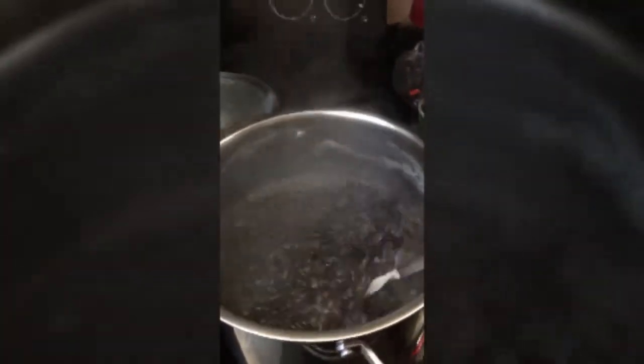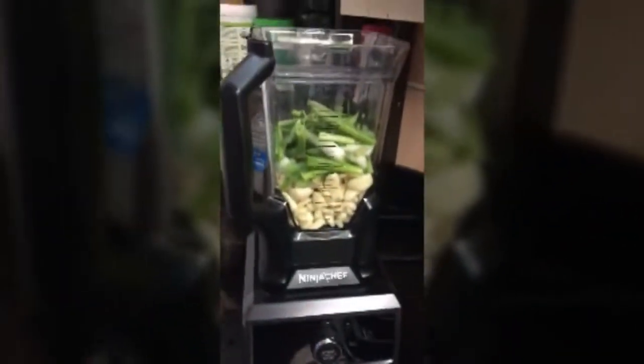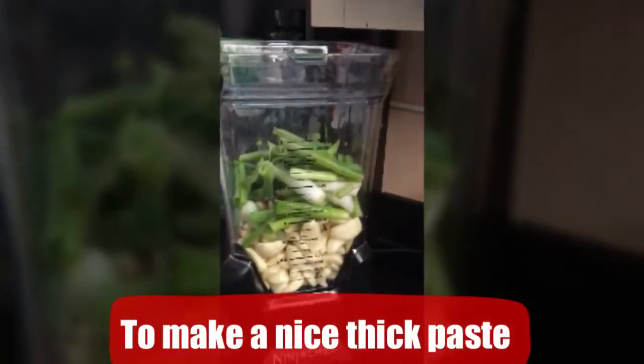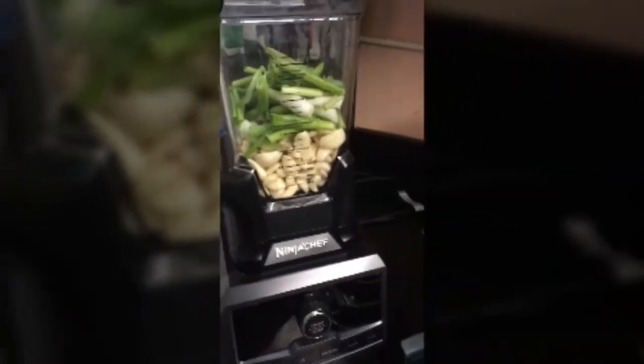So I'm actually cooking them right now, and once I finish cooking them, then we're going to put it into this big pot here. What we're going to put in the big pot are all of our mixtures, and of course we cannot forget, and we cannot do without, our scallion and garlic paste. I'm putting it in the food processor to show you what it looks like before we start processing it. So let's do this.